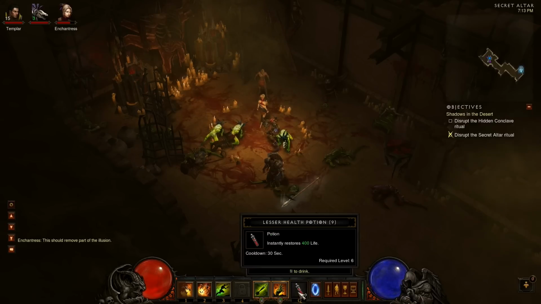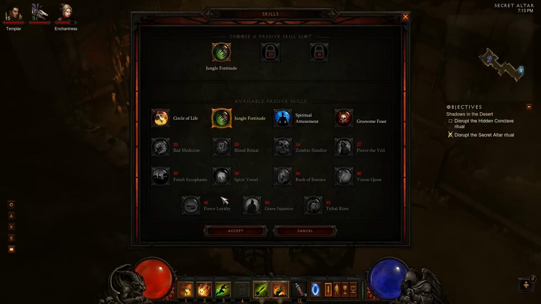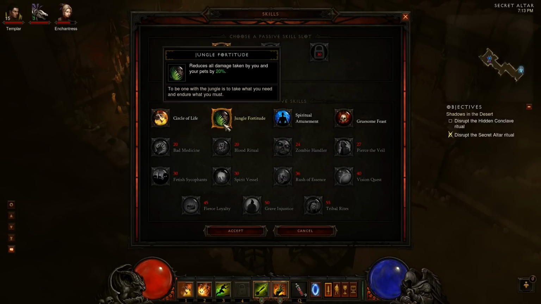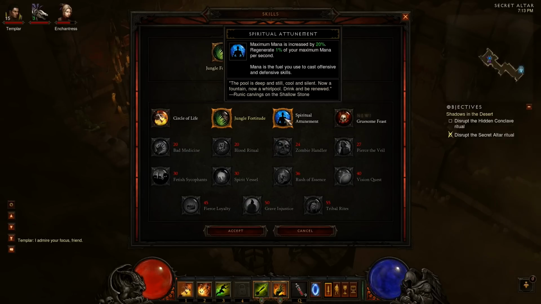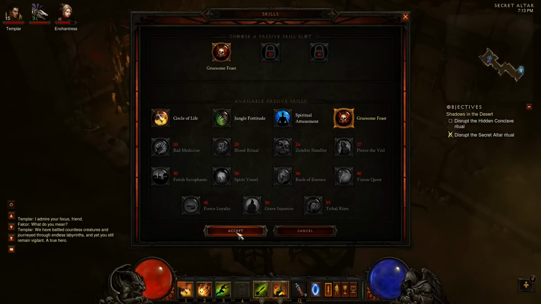Okay, what else did I get? I got a skill or something, right? New passive skill, yeah. What was this? Reduce spell. Okay. Focus, what do you mean? Whenever you're healed by a health globe, you gain 10% of your maximum mana and 10 intelligence for 10 seconds. Oh. Sure. A true hero.